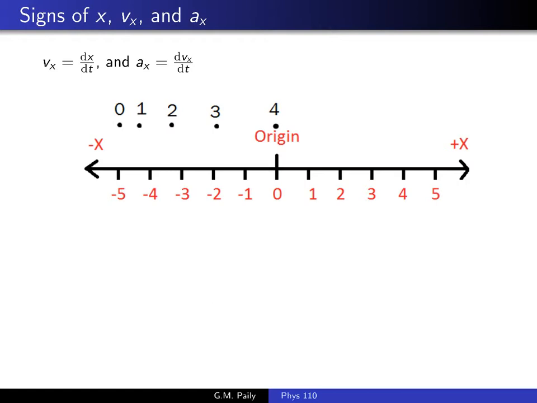What acceleration is asking is, as the time changes, how does the velocity change? If dt, or delta t, is positive, that is, if time is increasing, is delta v negative? Is the velocity decreasing? Or is delta v positive? The velocity increasing? In this case, we see that the velocity is getting more and more positive as time passes, and so the acceleration is positive.